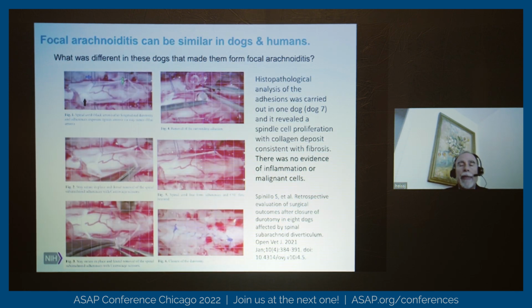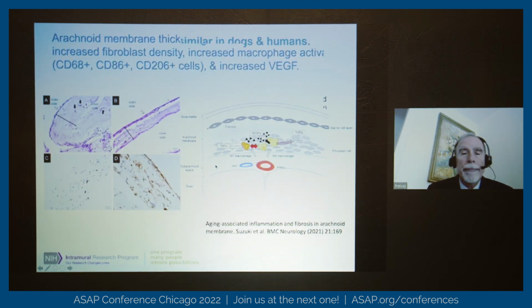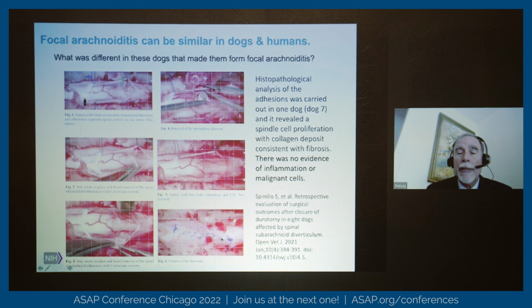Now, here's a report of a veterinarian who uses the microscope, and you can see that the dogs have fibrous bands too, and you can see they pick it up and they cut it. So really you treat it, and you can see here the spinal cord's swollen, and this is where the band came across, so it's relieved, and they sew it up. But the thing is, dogs are smaller than people, so that was really great surgery.